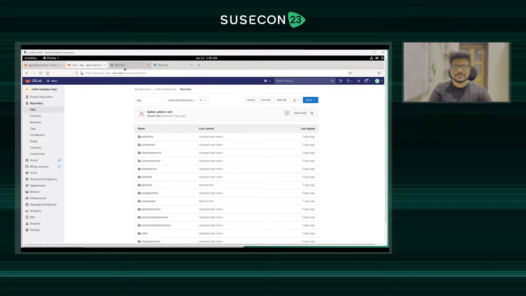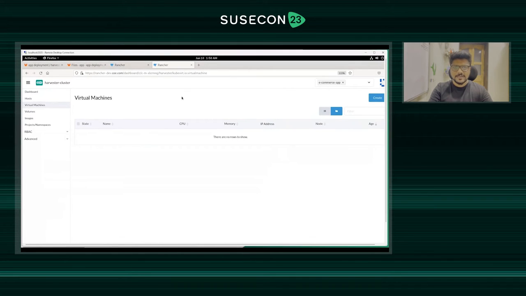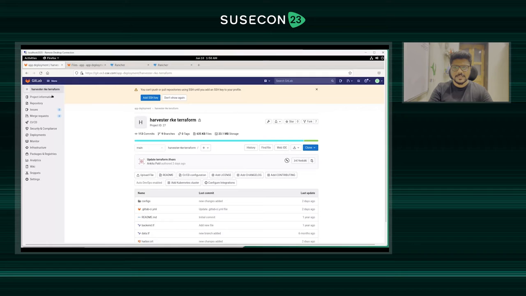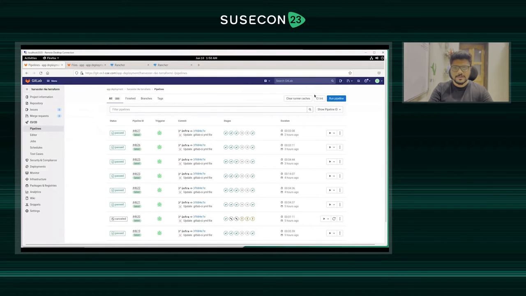In the next tab, I have also logged into my Rancher management server, which is the control plane for managing the downstream cluster and its resources. Through this dashboard, we will get a glimpse of the activities happening in the cluster. I've also opened the Rancher dashboard where I will get the deployments and see the VMs live while they are deploying. The namespace in which the VMs will be spun up is e-commerce app. Now let us go to GitLab and trigger the pipeline for the infra branch. I will go to the CI/CD pipelines and select the infra branch for triggering the pipeline.